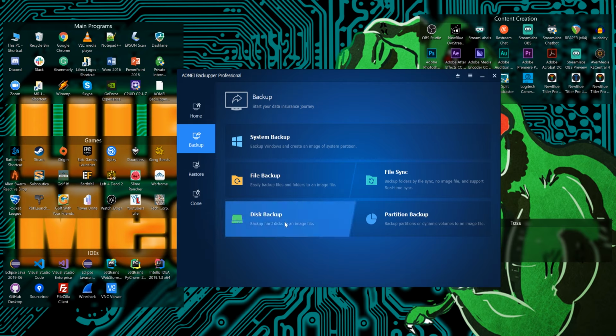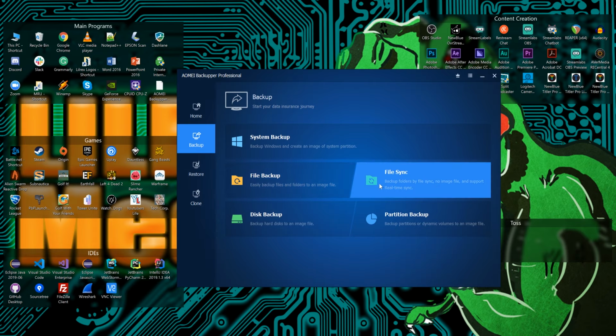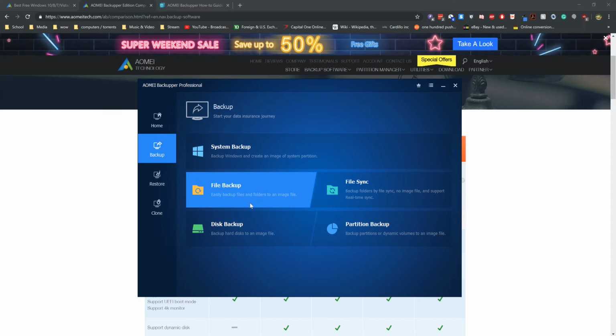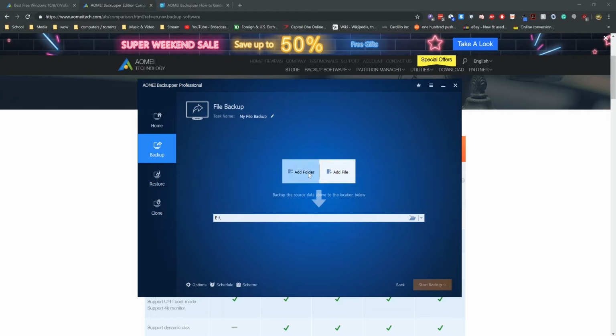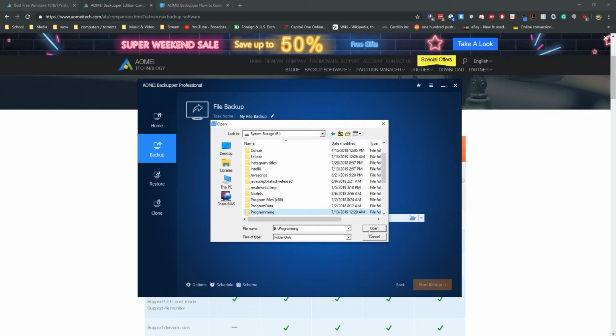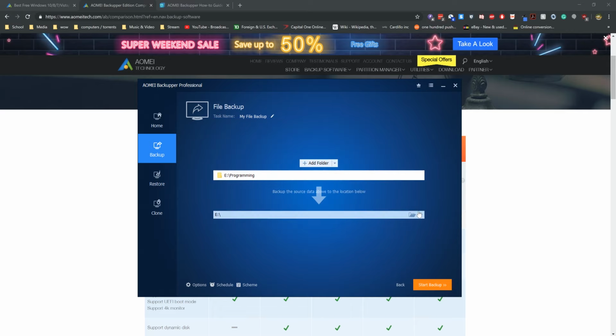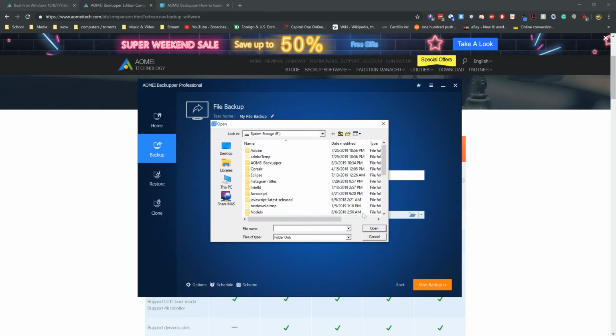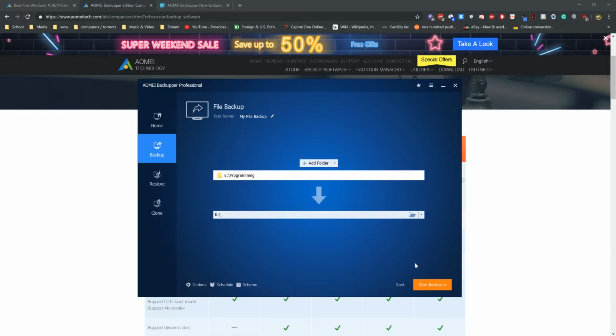But getting back to the backups here, the file backup and file sync, we're going to do one of these right now. So let's start with the file backup. Doing a file backup and a file sync is really easy with this. So we're going to click on file backup and select the folder that we want. We're just going to use this programming folder as an example. Now we're just going to say what drive we want to push this backup to. So in a normal environment, you'd probably push it to your offsite storage or to your local server. But here we're just going to do it to another drive on the same system. We're going to hit go, and there you have it. It's going to process, and there will be a backup file created for you on that other drive.